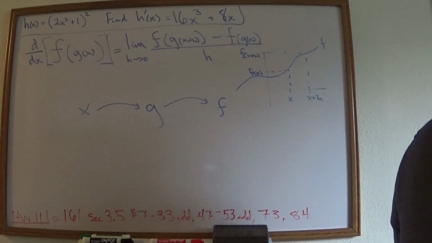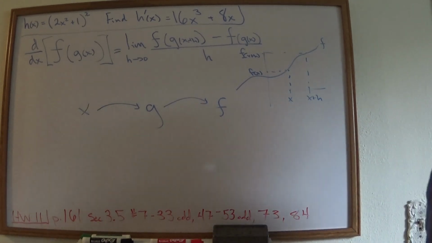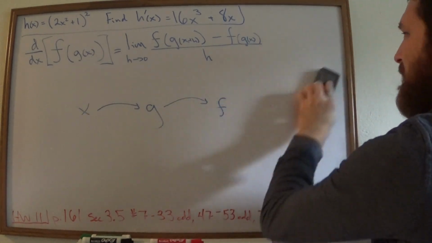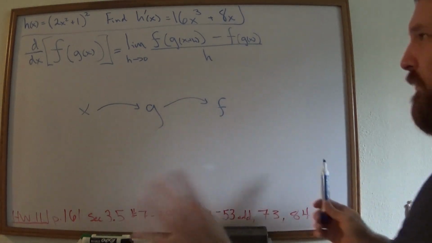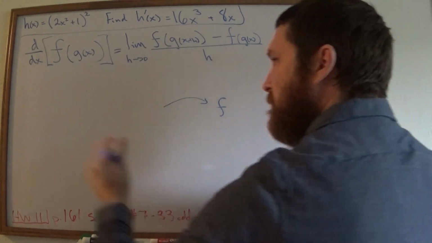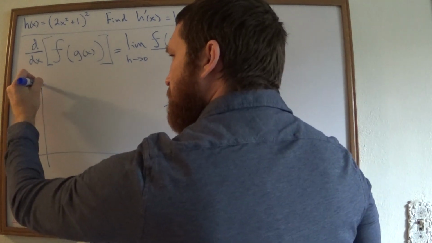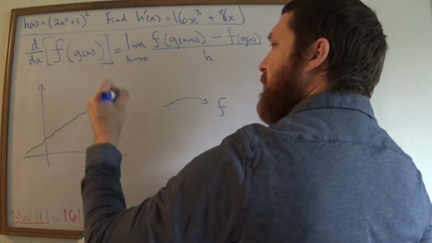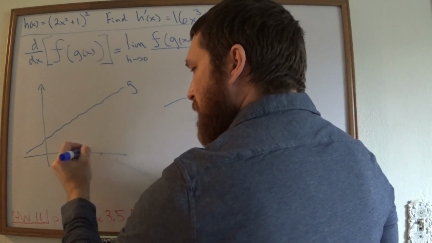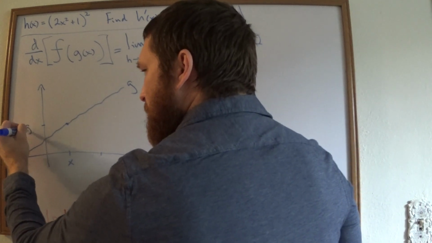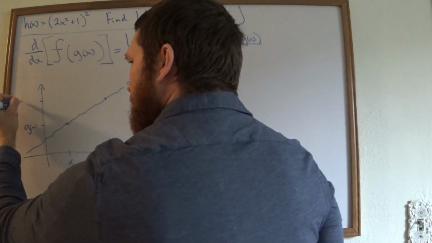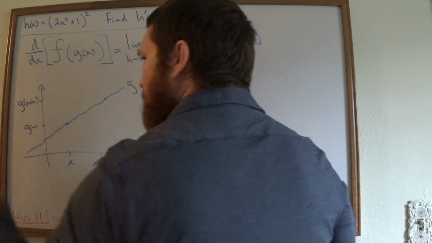And to be explicit, what's going on is x is going into g first. So this picture's not going to help us because that's not what's really going on. But x is going into g. So we have some function g. Maybe it looks like that, and here's my g. And I'm plugging in some x into it. And I'm getting out a g of x, and then I move over to x plus h. Plug that in, and I get a g of x plus h right there.